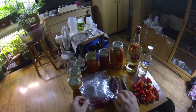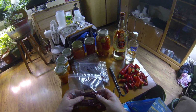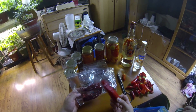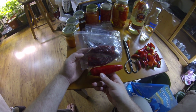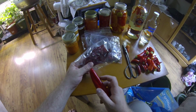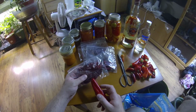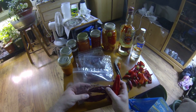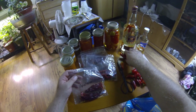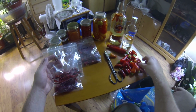Then I do of course some drying with those. So that's for an example an Anaheim pepper that's dried. And you also can salvage the seeds from them in that process. So that's really great for future batches of peppers. This one's Anaheim, this one's Peter Pepper. So that's this one.